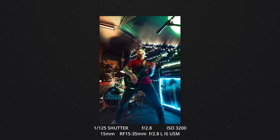Now, as the night went on, the last band that played ended up bringing their own lighting rig. Now, when this happens, you have to change it up a little bit and shoot according to whatever their setup is. And when the band brought their own lighting, it helped out a lot. Here are the results, and I'll put the camera settings in there as well.